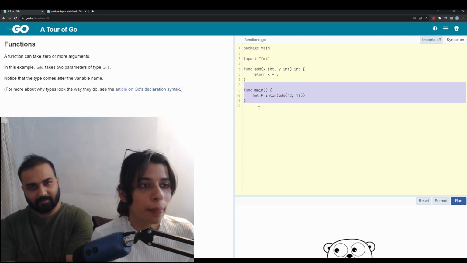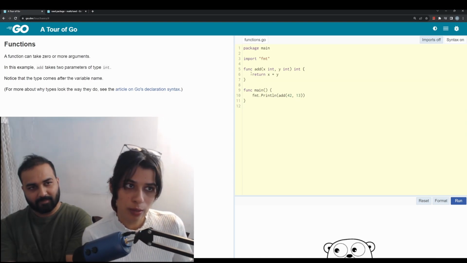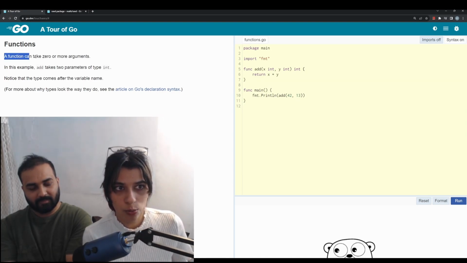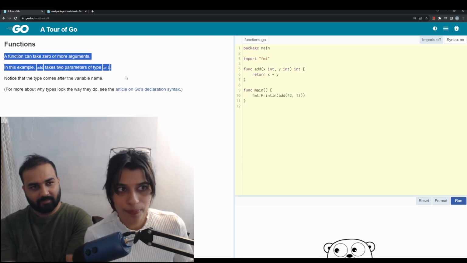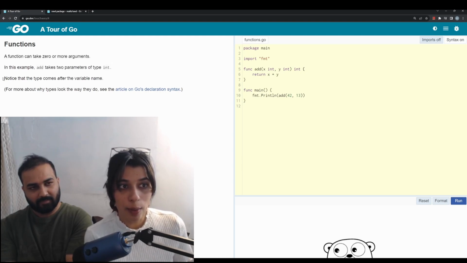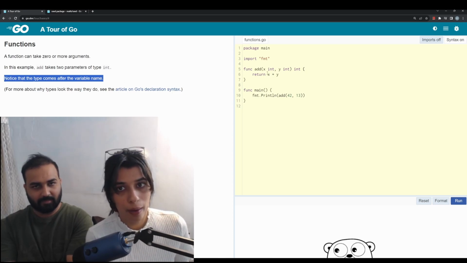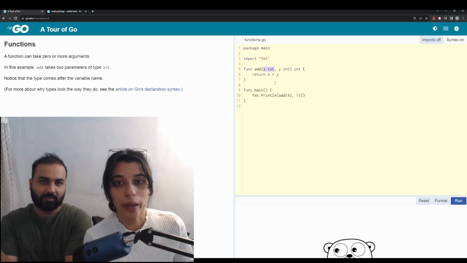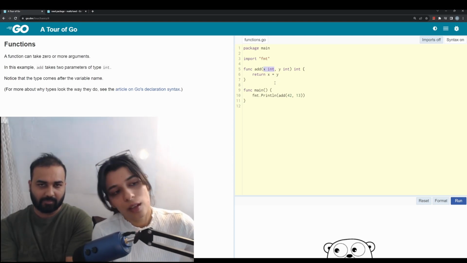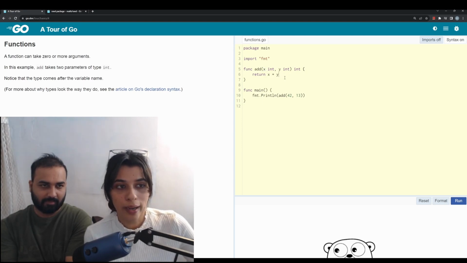Notice that the type comes after the variable name. For example, after x they specified the type, which is int. For more about why types look that way, see the article.